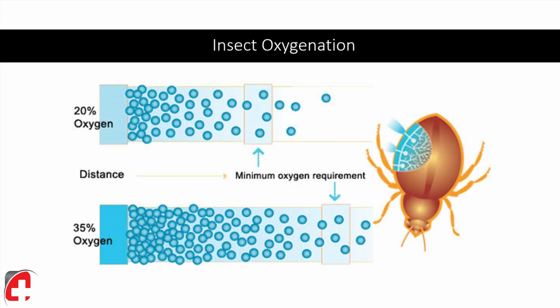So looking back at insects, they really oxygenate their tissue through small little ducts and channels. So back during the Precambrian period, when the oxygen concentration was actually fairly high, you had fairly large insects because the oxygen could diffuse through all the tissues from the outside to the inside. But since we only have 20% oxygen now, we can't have insects quite as large as during prehistoric times. So we're going to have to do something better.